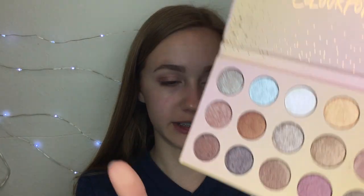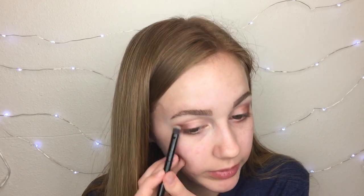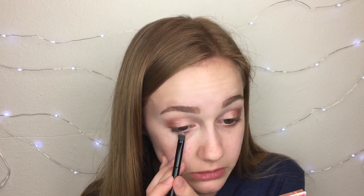And then I'm gonna take this type of shade. It's like slightly darker than the other one, and I'm gonna put that even more on the outer part of my eye. Okay, these colors are really pretty actually. And I'm gonna mix that shade and then the shade we took before it, and I'm gonna put it on my lower lash line. Yeah, these shades are definitely more pigmented than the transition shades I used. It could just be the brush, but I like this so far.